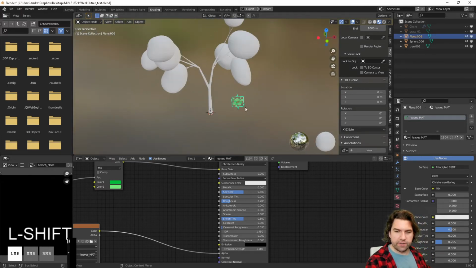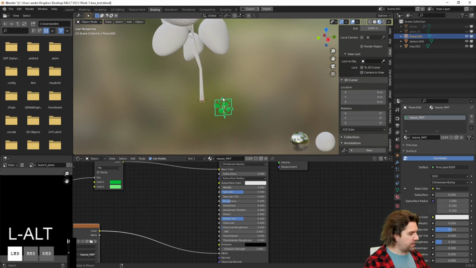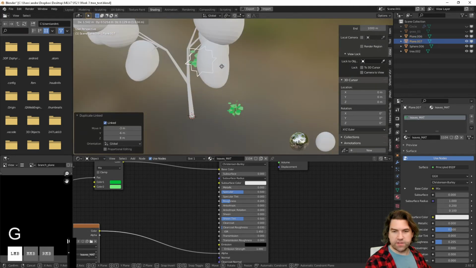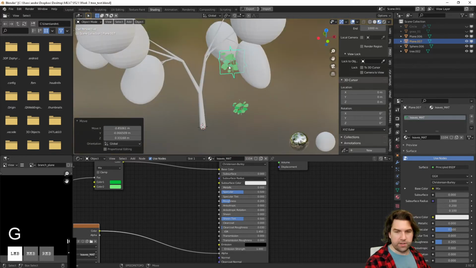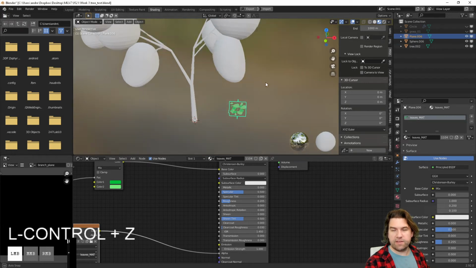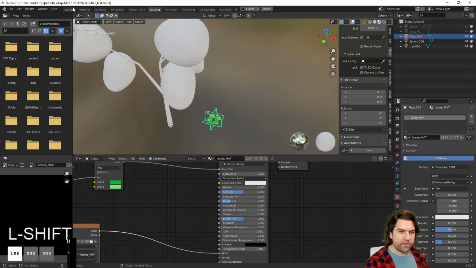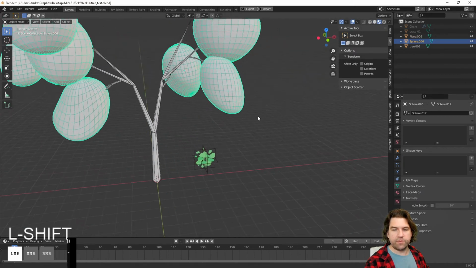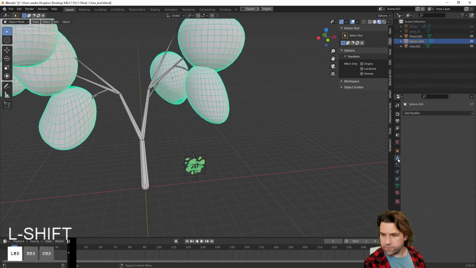Now what I have to do is make a bunch of these and stick them all over this. I could do this by moving them and putting them in position or snapping them. But remember, with the grass, there's a much, much faster way of doing all of this stuff, and that's to use, just like I did before, a hair system. But this time I'm going to use it directly instead of an instance.